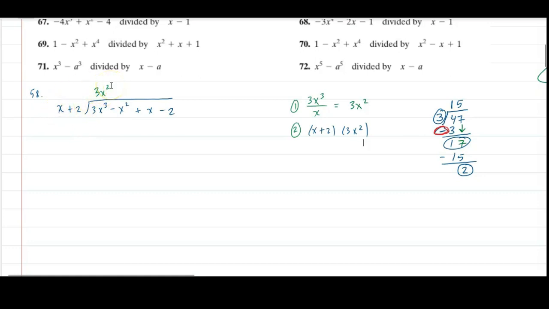When you do that, x times 3x squared is 3x cubed, and then 2 times 3x squared is 6x squared, so plus 6x squared, right? But before we do anything, let's go back to our basic example. Have you ever asked yourself why you used to subtract the 4 and the 3? I don't know if your teacher ever talked to you about that. We always used to subtract that 3. I would understand 3 times 1 is 3, so you put the 3 under the 4, but why did you do 4 minus 3, right?